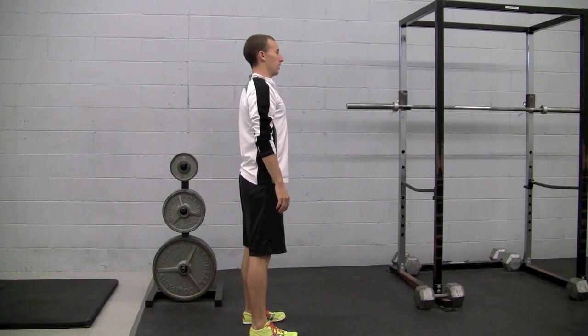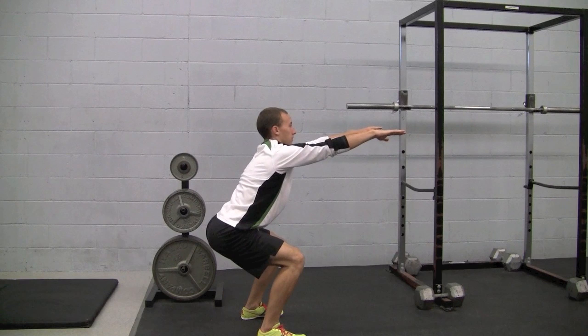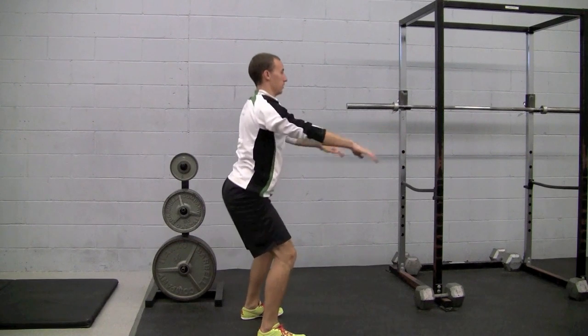Now the things we want to focus on when we're thinking about our rebound ready position are having the hips back and a big chest so we can feel that stretch in our glutes and hams, and also dorsiflexion is going to be one of the most important things in this exercise. We want to feel like we're directing force down into the ground straight through the laces of our shoes, with our knees right above our second toe, not too much pressure on the heels, but not too much on the toes either.